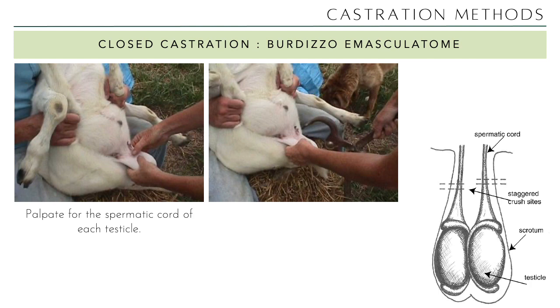The thing with the Burdizzo is that there is a risk, if you do not do it properly, that you think your animal is castrated, but it's not. How does this happen? You're basically just crushing the spermatic cord in certain sites, in specific parts of the spermatic cord. You're crushing it for a period of time, which we'll discuss in a bit, and then that's it.